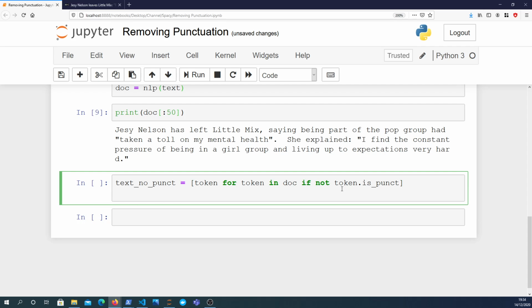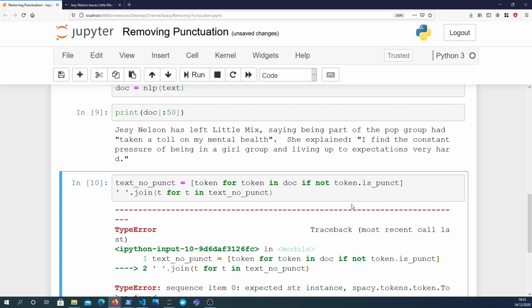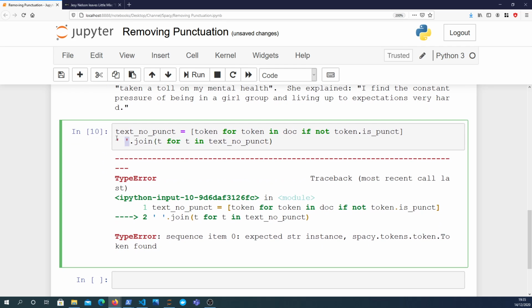And when we get those tokens, we can then join them up into a string. So it's going to be t for t in text_no_punct. And this will actually not work. This gives us a type error because this is the Python string join method. We need to join strings here, and each token t is essentially a spaCy token object, which means we can't use that with a join. But the tokens have another attribute called text, and it's similar to is_punct. This is an attribute that exists on the token. Maybe to make that clearer, I'll rename these token.